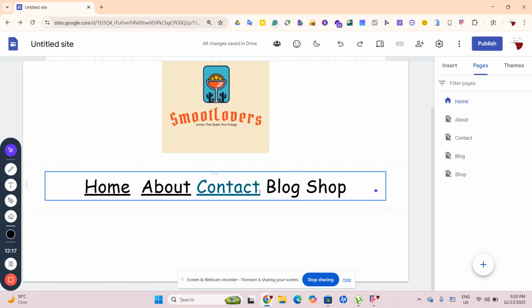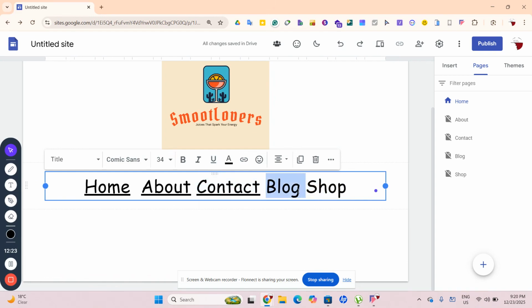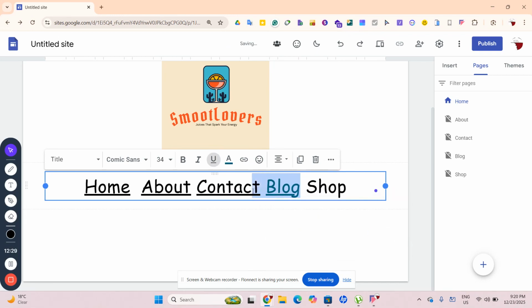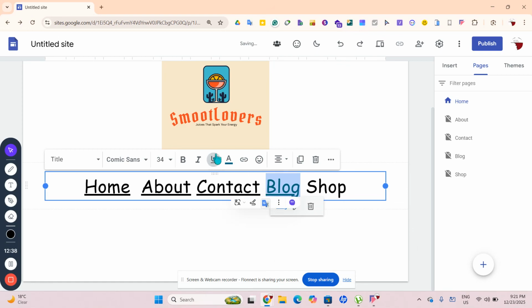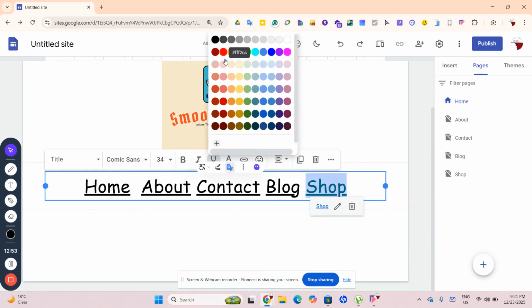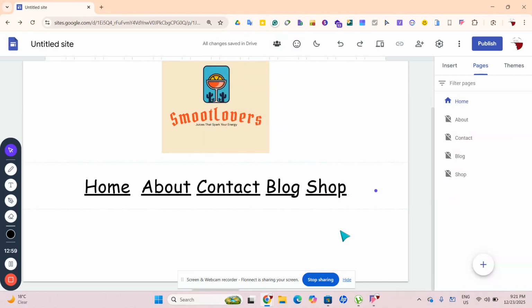It's recommended to use black than any other color also. That's a major tip. Now, let me just link it fully so we don't get a confusion. Now, let's change the font color to black. So now we're gonna link shop to shop. Now we're gonna open up this and click this. Now voila, we created our navigation menu.